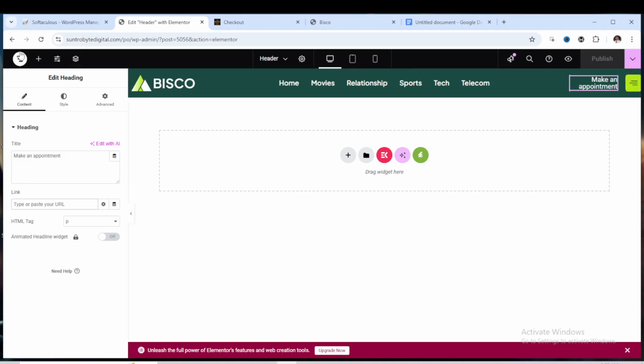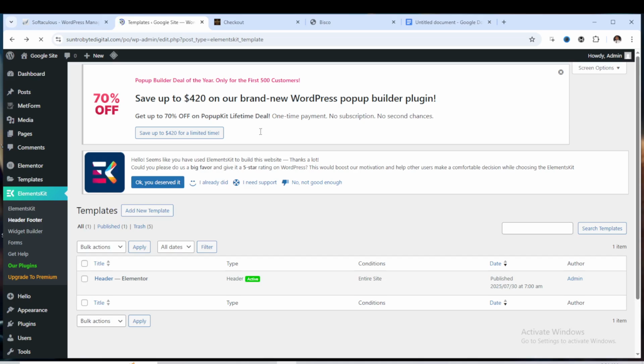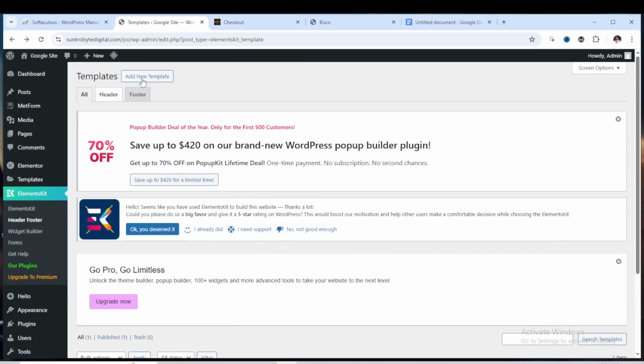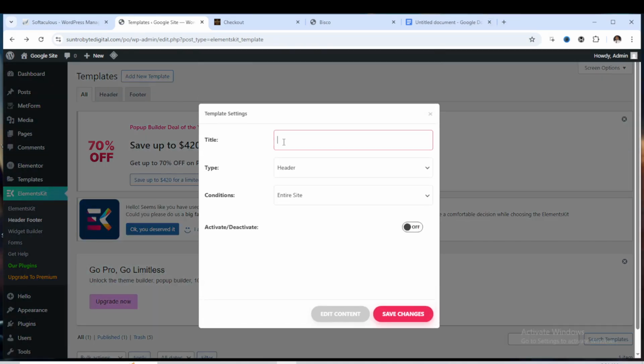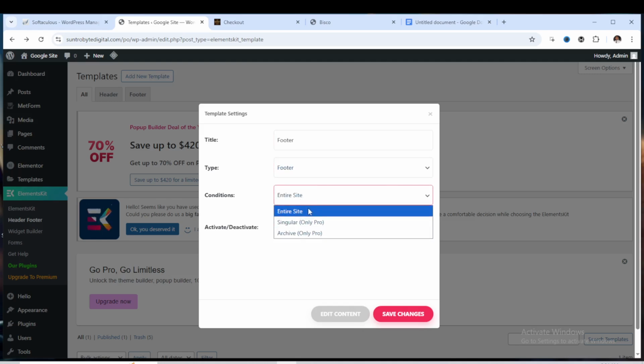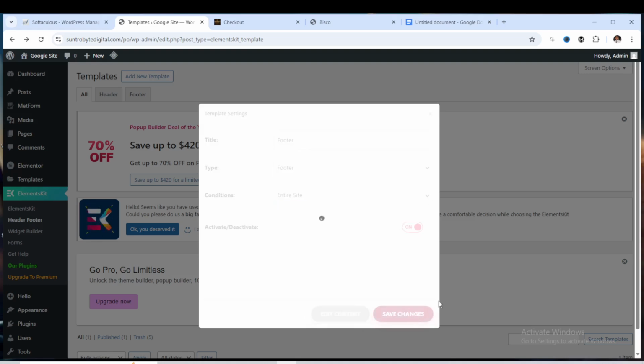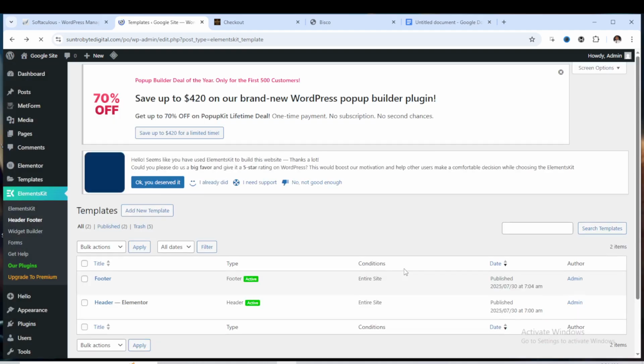So once we are done publishing, now we'll go back so we can create our website footer. Remember, I've not shown you the preview of the website yet because I still have another website that we worked on previously. So now we are going to change it to footer. Then the condition is footer. So entire website is selected here. You click on activate, so you can edit it now. Once you publish it will save, or you save it before editing. Like my own, I prefer saving before editing.